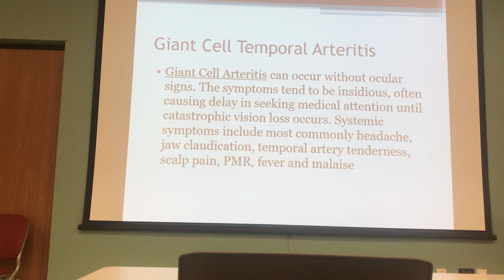Okay. Giant cell temporal arteritis, we talked about this. It's an inflammation of the temporal artery that's usually associated with headaches. It's usually older people, and usually what they come in with is headache. It's usually unilateral, and it's a throbbing type headache also. And usually what they have is systemic symptoms. So they'll tell you they're fatigued and tired. I just don't feel well. I don't know what's going on. It's associated with this headache. You do a temporal artery biopsy. Usually what they do is an ESR first of all, and the ESR is usually elevated, which can prompt you to do a temporal artery biopsy, which can prompt treatment.